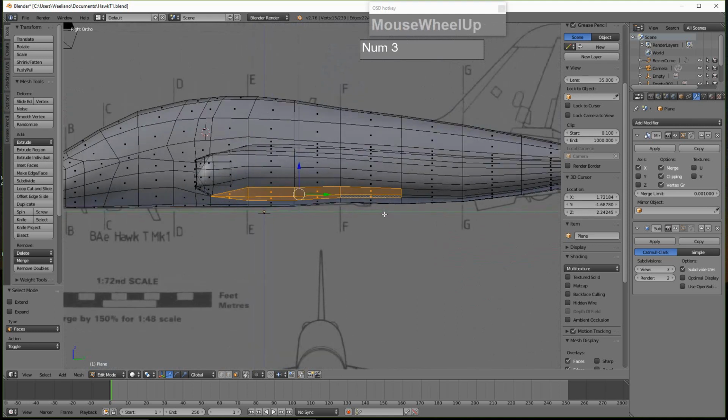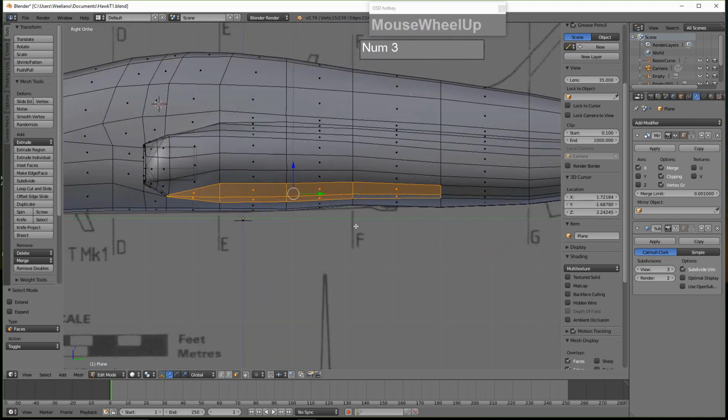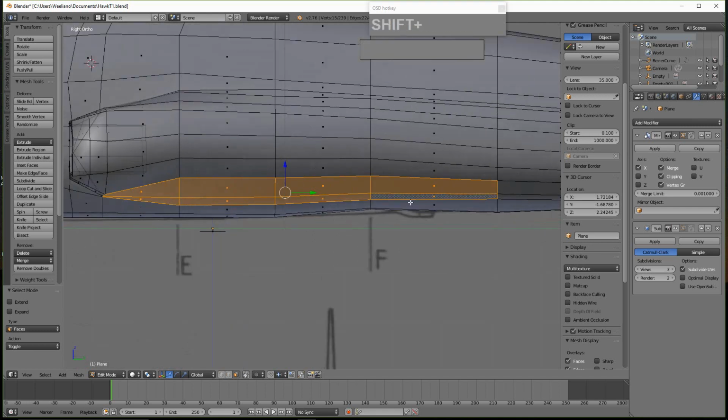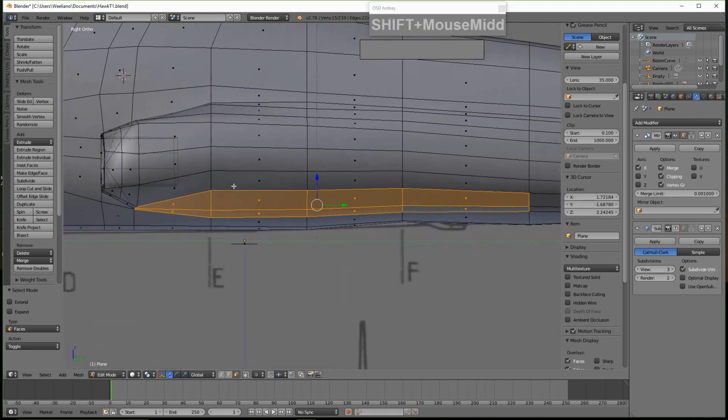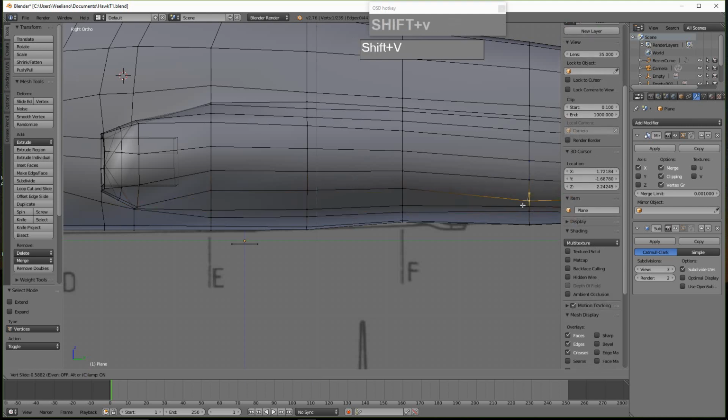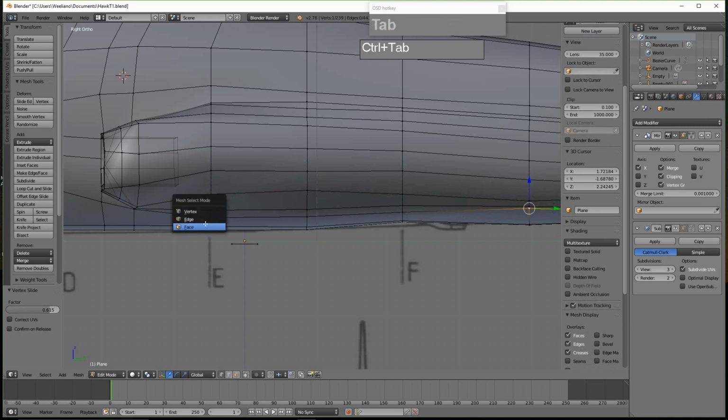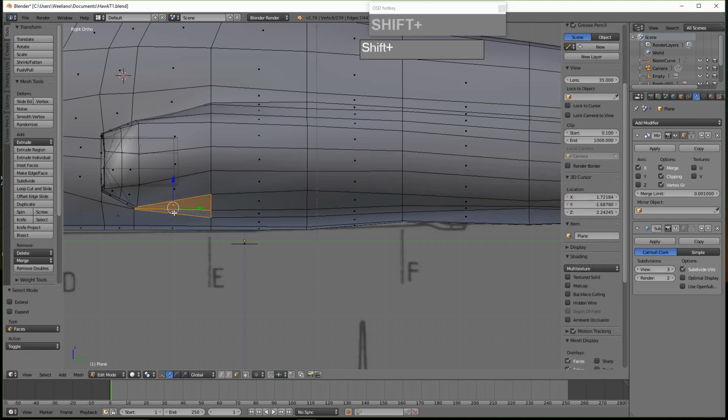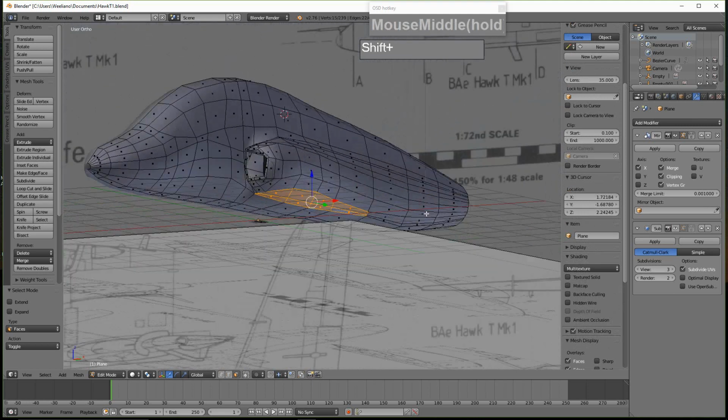So I'm going to extrude them first. Now before I extrude them, it's best for me to reshape them so that they form an airfoil shape. So I just need to take note of these faces. Go to vertex mode, Shift V to round it off so that it has an aerodynamic shape. Okay, I think this is sufficient. Okay, and then we are now ready to extrude the wing.